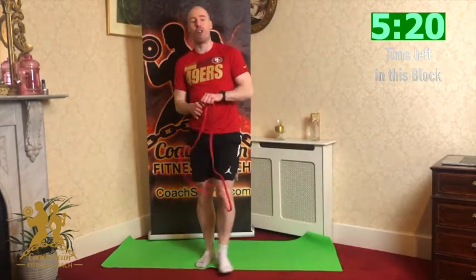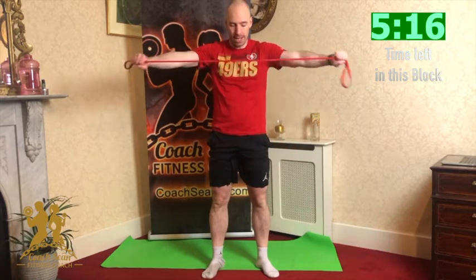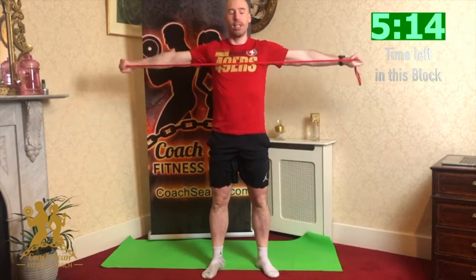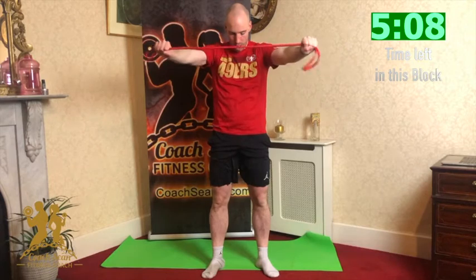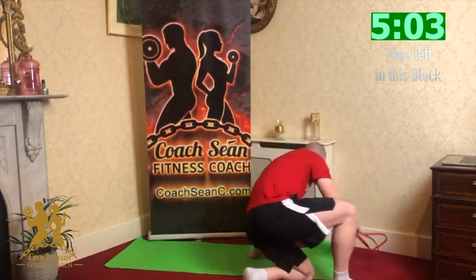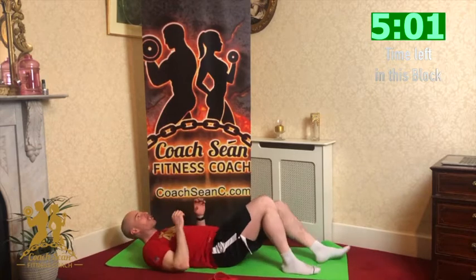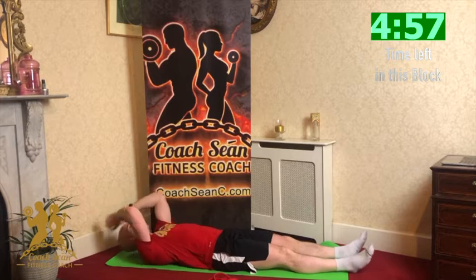Band pull apart. Going for 8. 3, 2, 1. Let's go. 8, 7, 6, 5, 4, 3, 2, 1. Good, we're down to the ground. Straight leg sit-ups, going for 8. Nice and slow back down.